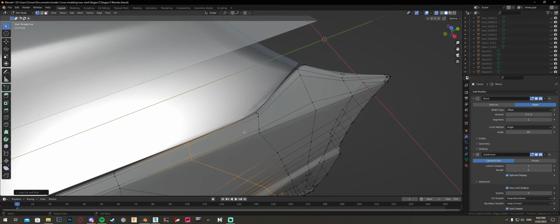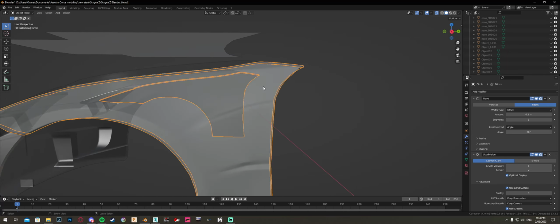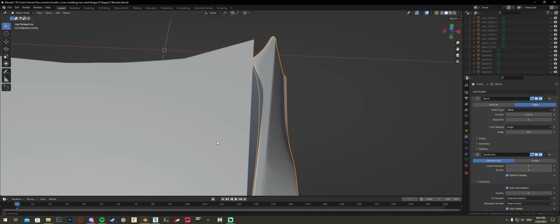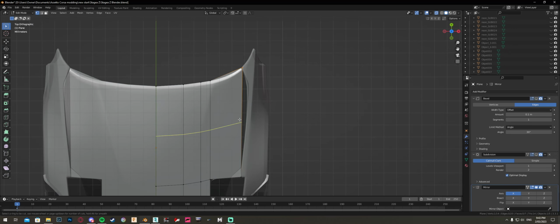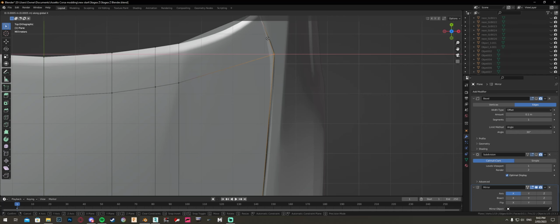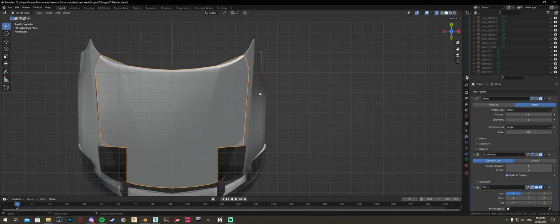Now, I can do that and cut it back a bit. But I think that'll be enough for that. So I just added one extra little. No, actually no, because that's going to add a straight line through there, and we don't want that. We want to keep that curve on the fender. So we're going to do this one. And I'm going to bring a loop cut through here, and I'm going to bring that to here.